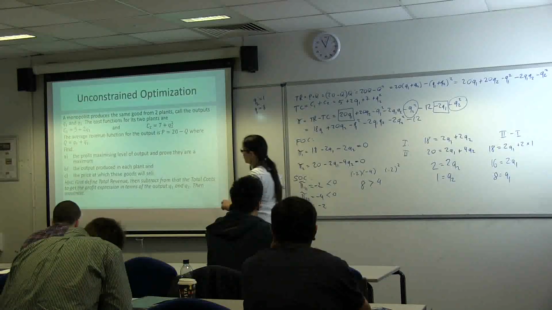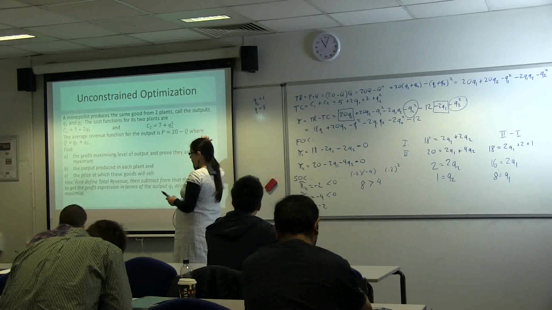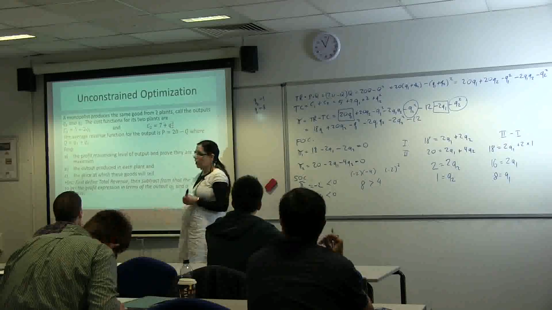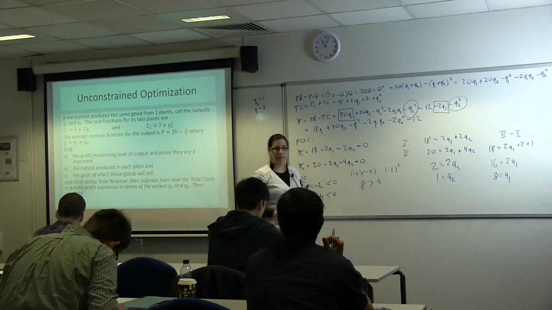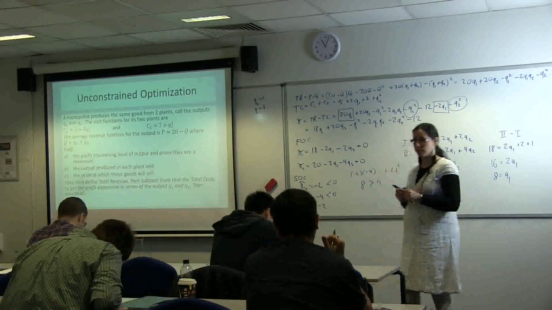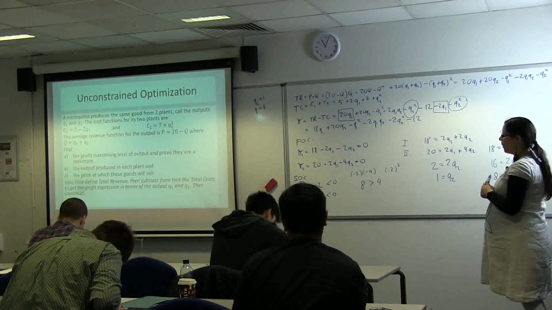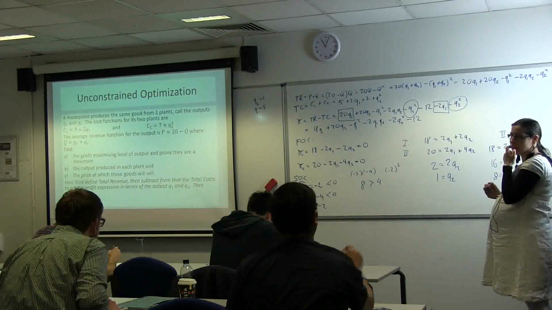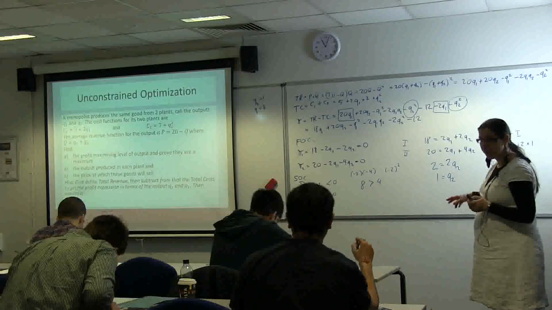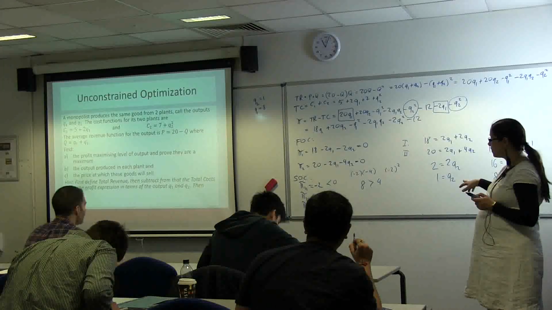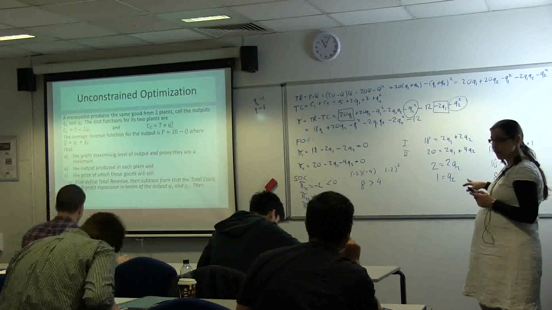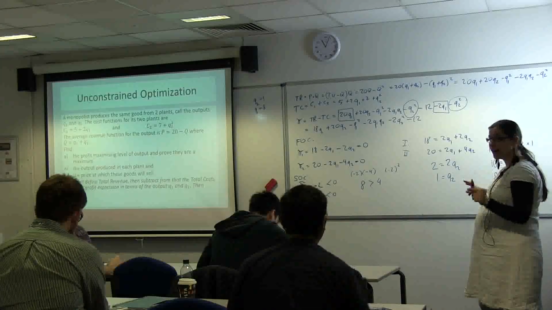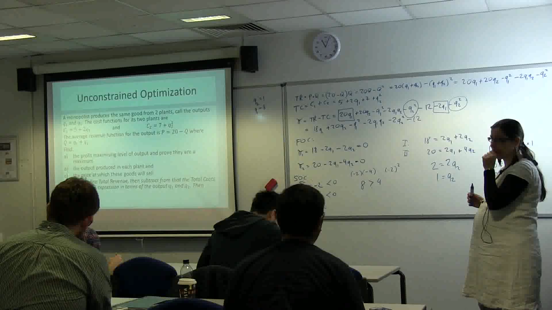So you can be happily presenting it. Okay? So output produced in each plant. Is that just Q1? Yeah. Tricky question, because you've already identified them, so you don't have to do anything else. Coming back to this point of the maximization, output will be maximum at Q1 is equal to 8 and Q2 is 1. Not output will be maximum, profit will be maximum at these outputs. The profit will be maximum.